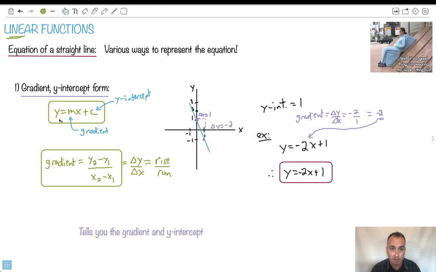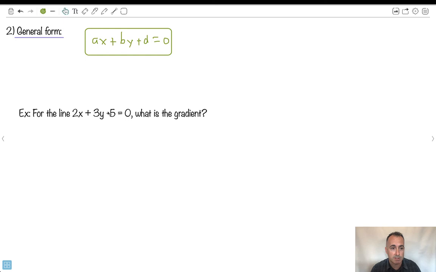I would have like mx minus y plus c equals zero. And that is now in this general form. So just in case you're asked, let me just show you. So we have something in general form like this: two x plus three y minus five equals zero. What's the gradient? This form isn't very helpful for that. This form would be helpful. Mx plus c form, where I have y by itself. I have some junk with x's. Then I have other junk with no x's by themselves. That's what I'm going to do with this equation. I'm just going to rewrite in y equals mx plus c form.